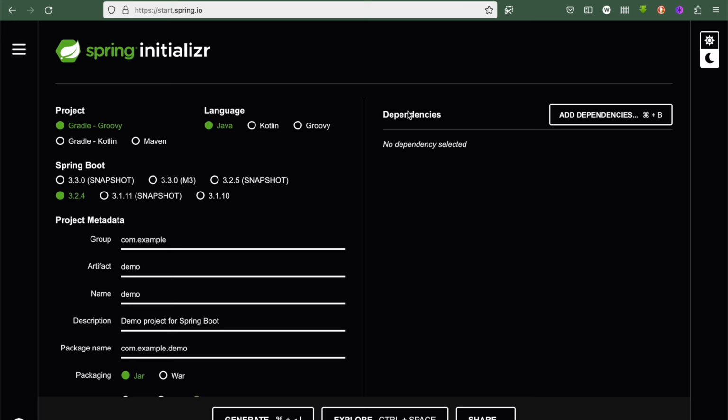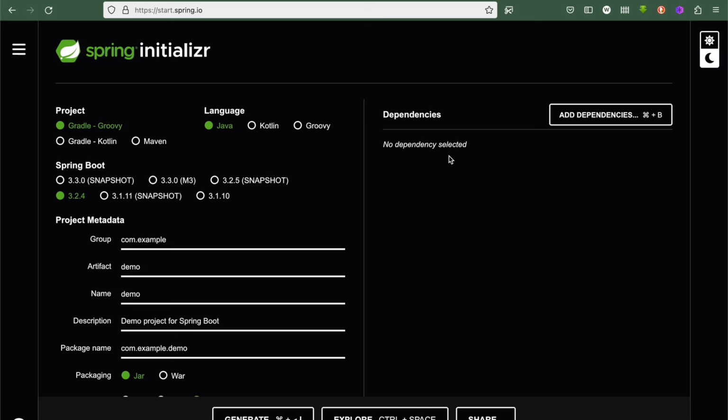So that's the URL we're going to hit, and this opens up the Spring Initializer, which is a handy tool to quickly create a new Spring Boot project. Here we can easily configure our project with the essentials we need. This is directly coming in from the official Spring team, and as I said, this is a really easy and convenient tool to create your Spring Boot application or project in just a few seconds.